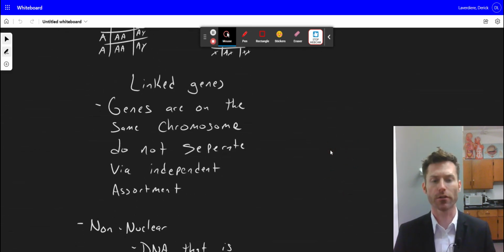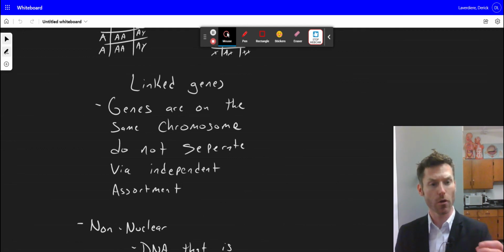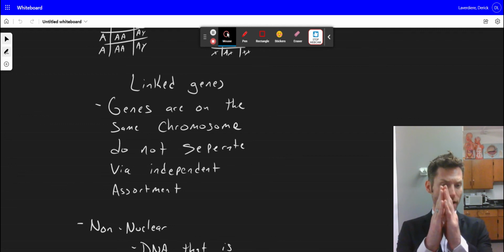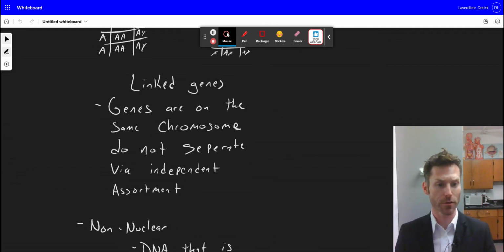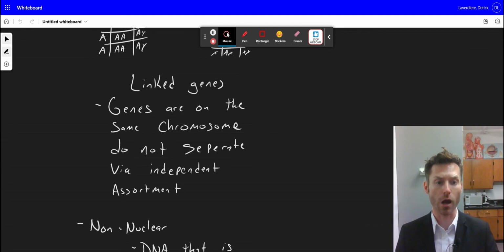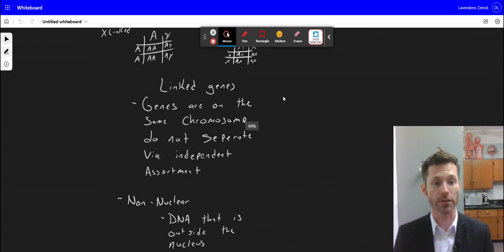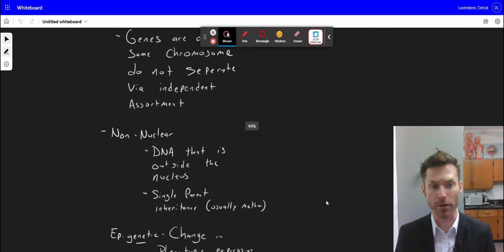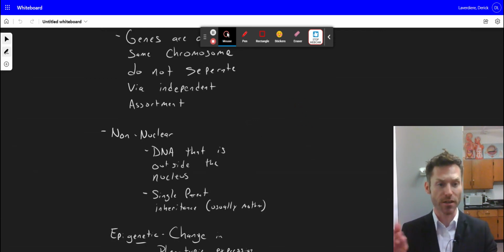Linked genes are when the genes are physically on the same chromosome. So when we do meiosis and independently assort our homologous chromosomes, that doesn't matter for linked genes. These genes are always going to move together. So our Punnett square predictions do not work for linked genes. That's the most important part of gene linkage as far as inheritance patterns go. The Punnett squares cannot predict the inheritance patterns for these genes. The only way to separate linked genes is through crossover. Recombinant chromosomes can occasionally have linked genes separated.